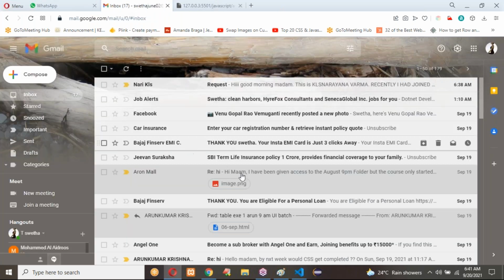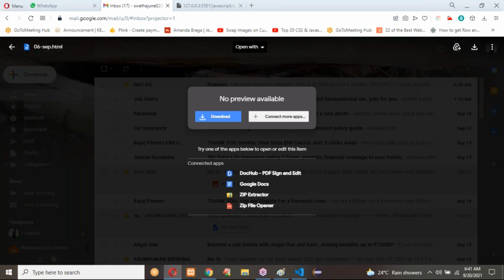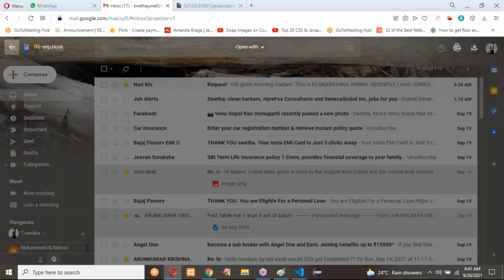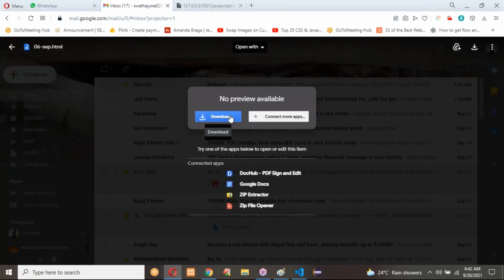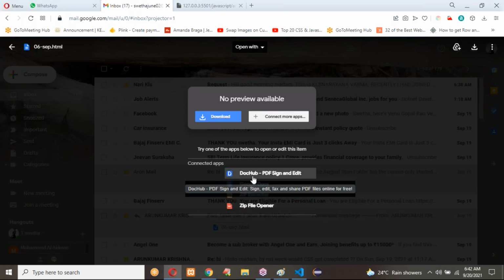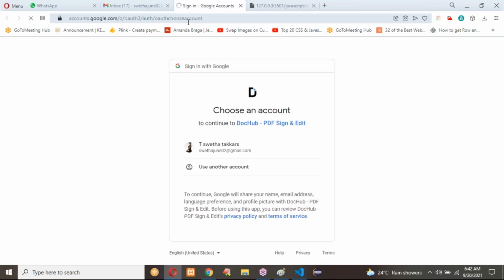So suppose if you want to download any web page, see I want to see something HTML page. This HTML page, see here, it is showing on the top of it, it is showing like this. When I go back, I can display like this. So it is asking for download, or if you want to use like htdoc, see here it is redirected to that formatter. This way we can create it.